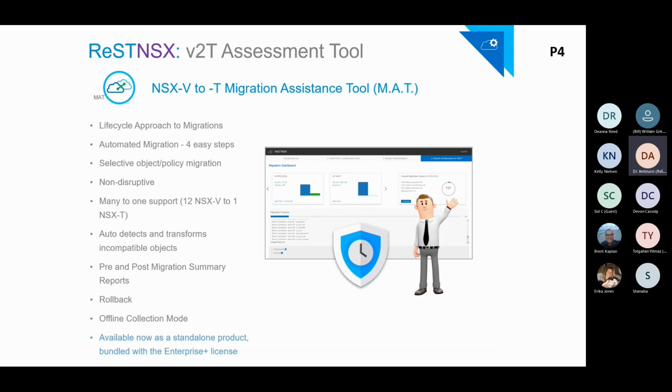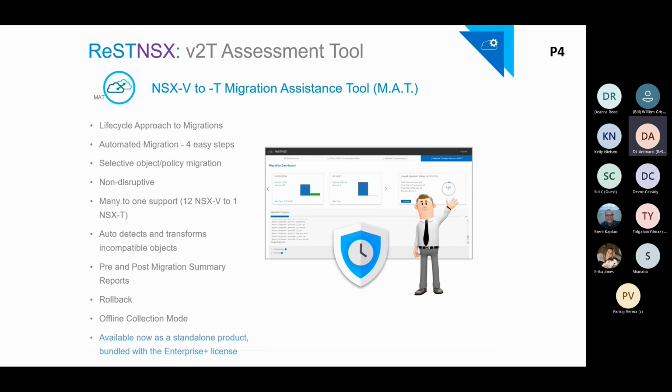So we have two solutions that we're going to be focused on here today. One is the MAT tool, which is on the screen here, the Migration Assistance Tool, whose sole purpose in life is to migrate using a lift and shift strategy from V to T, and we'll describe in detail in a minute the differences between these approaches. But at its core, the lift and shift approach is, in my opinion, the least impactful to an environment, and it also allows you to have your T environment up in parallel to your V, so it's not an in-place upgrade. Obviously, there are other strategies out there, such as in-place upgrade with Migration Coordinator.